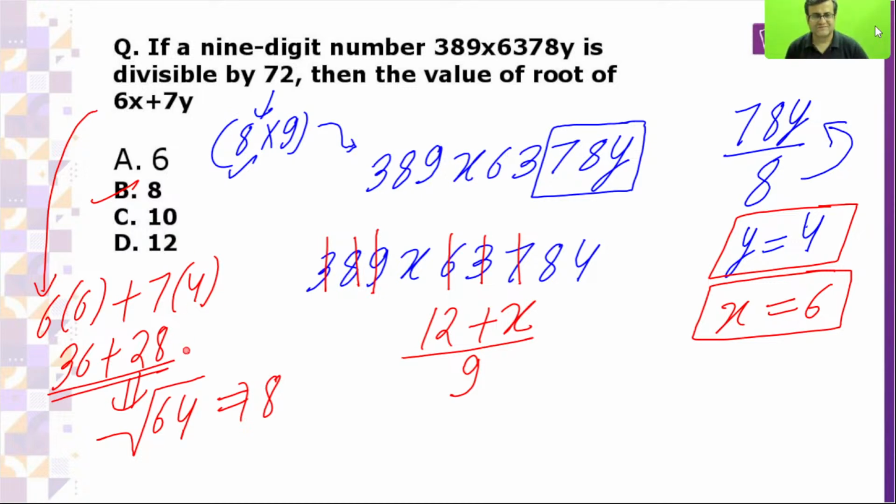Everybody, how is y 4? Beta, if you divide 780 by 8, 8 9s are 72. This is 6. What do you think? If 4 is there in place of y, you will take 8 8s are 64. Any other value possible other than 4? Gaurav, tell me beta, do you think any other value is possible in this case? Got it. Jerry, that's great. The value of y will be 4, x will be 6. That is quite simple. Okay, let's come to the next.